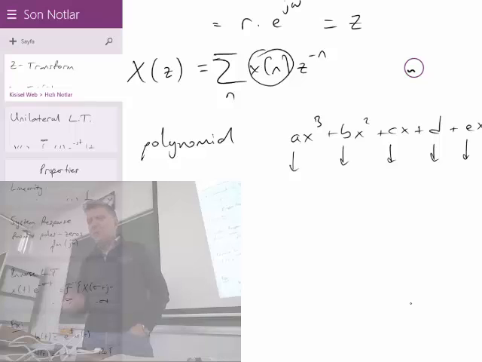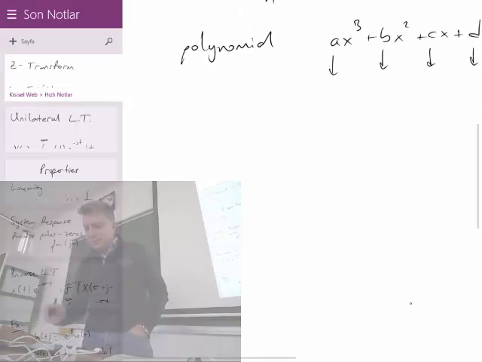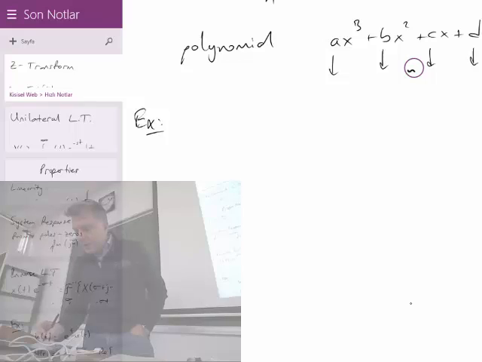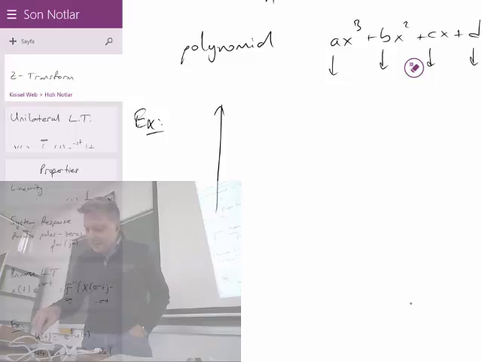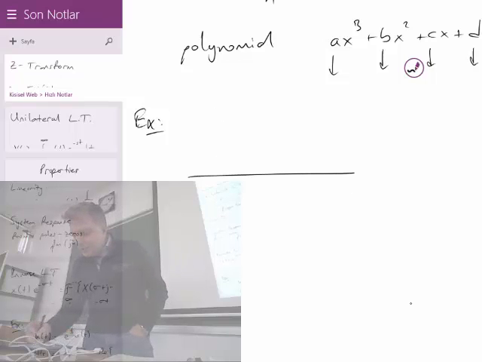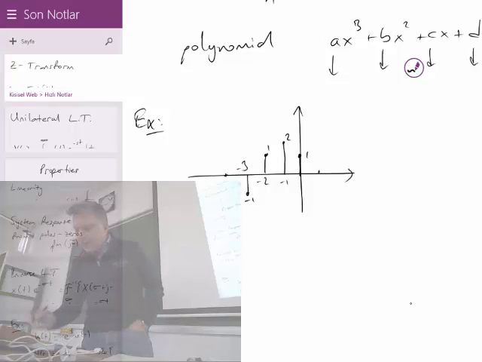So, let's start with the first example then. It's our first signal, but this signal I didn't like much. Let's make it extend to the negative side, like this. This is 1, this is 2, this is 1, this is minus 1. At minus 1, minus 2, and minus 3. The others, if I don't indicate, they correspond to 0. So this is a discrete time signal, x of n.